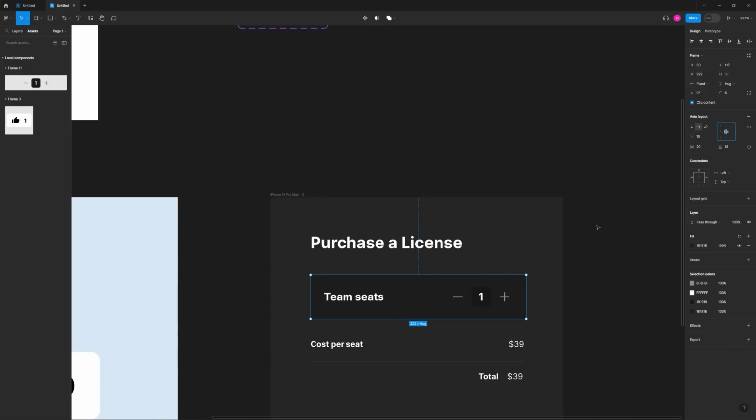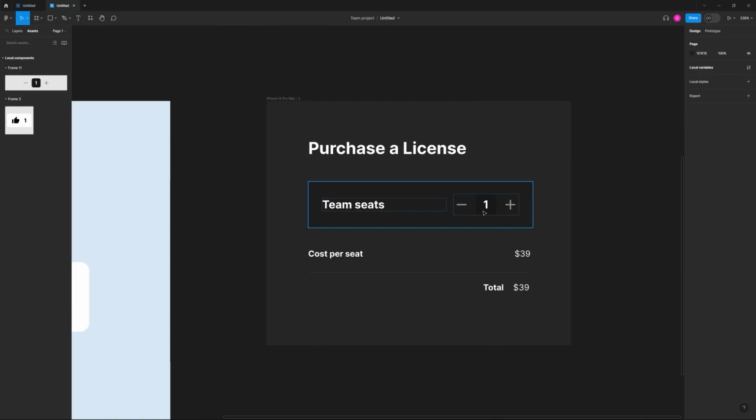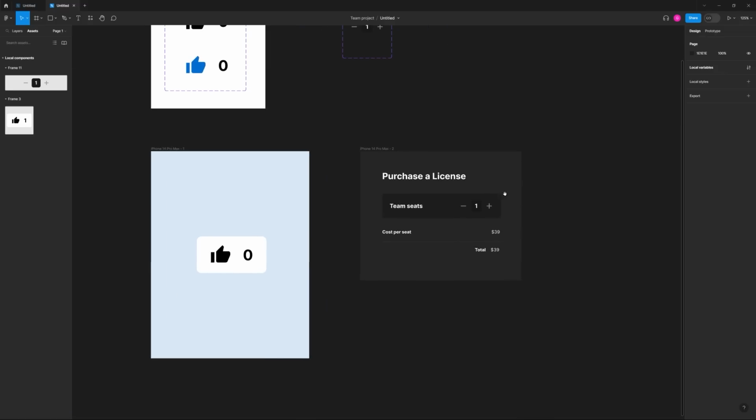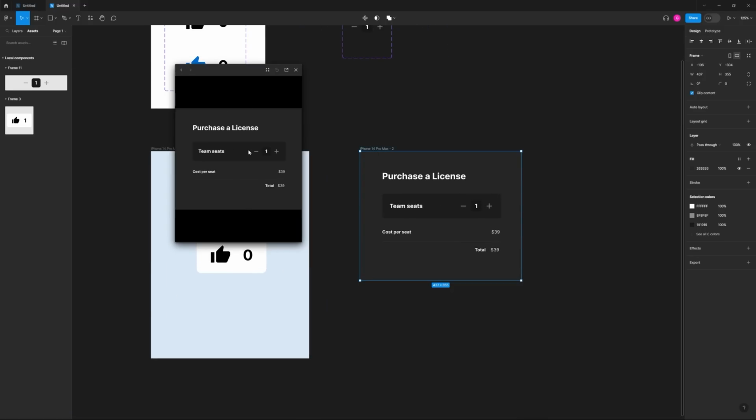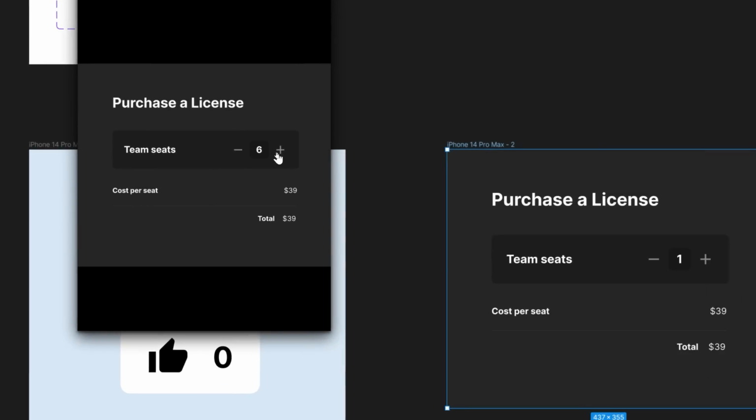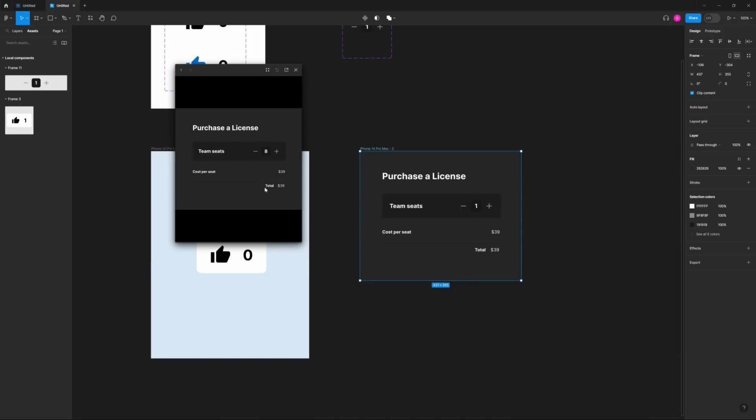Get this fixed up. There we go. So now we're back to where we started with our instance right here. All right, so let's take this, shift spacebar while selecting it, and then there we go. We have our plus, and then we have our negative, and it increments and de-increments exactly as we'd expect it to. Okay, so that's good right there.